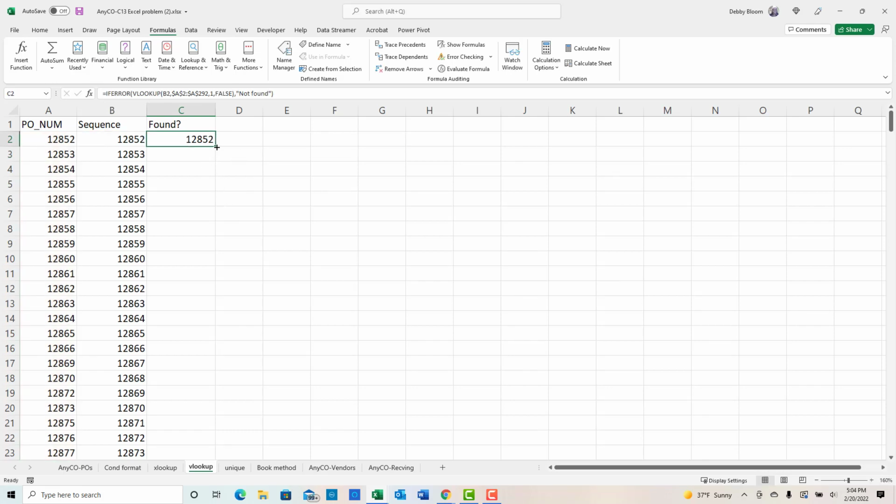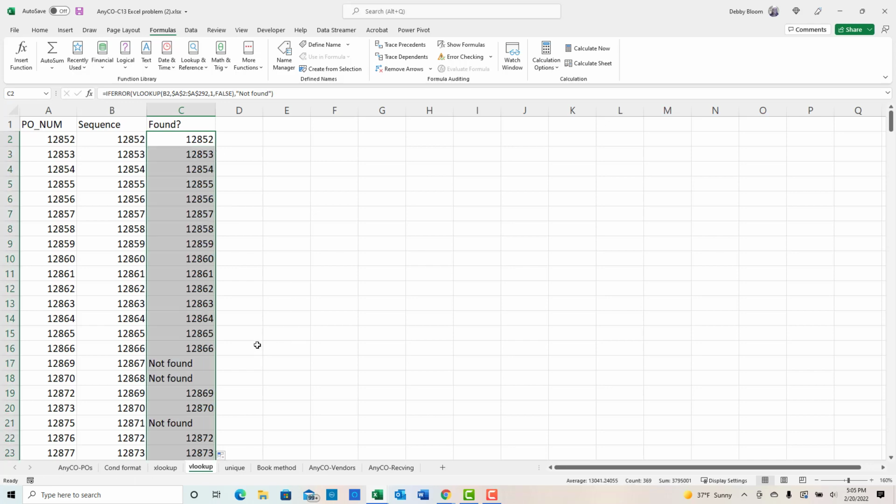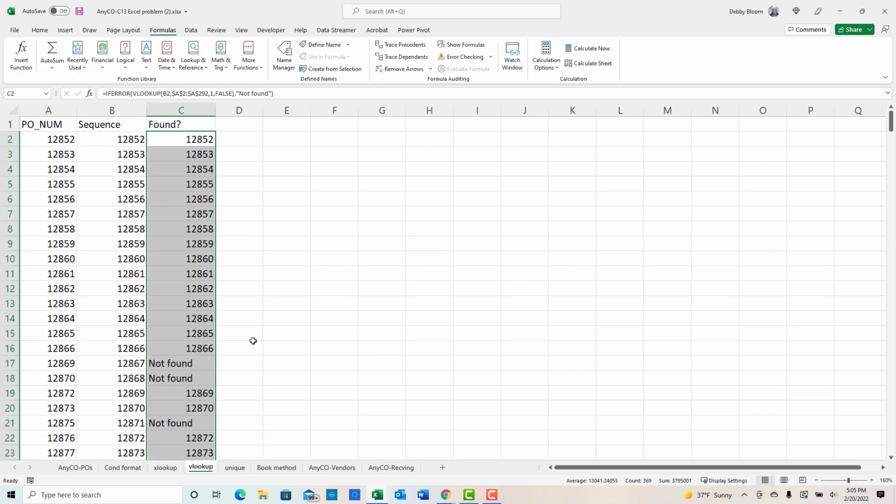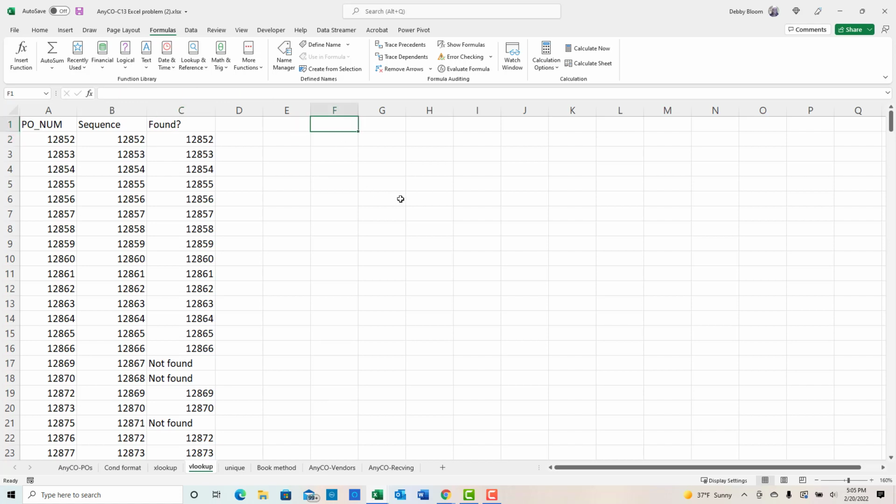I'm going to click on cell C2. I'm going to double click the fill handle, and now notice I should have exactly the same list that I did before. Now with this one, I'm going to show you the advanced filter. With the advanced filter, we can extract, as opposed to just filter the list in place, the records that are not found. So in cell F1 off to the side, I'm going to type the column header that I'm interested in, Found?, and a question mark. It has to be typed exactly. So you may want to just copy this one and paste it here so it's copied exactly.